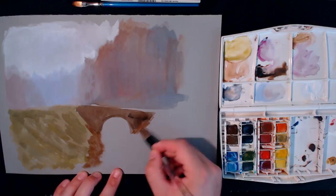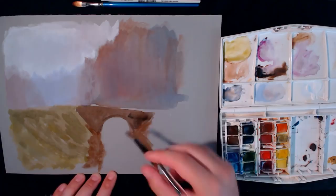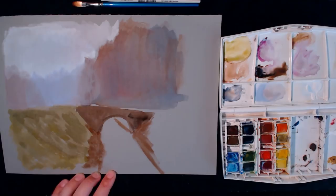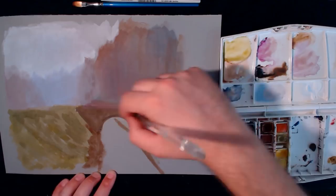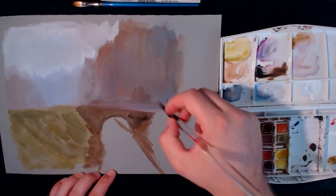So that's sort of this way. Sort of like that. That kind of comes out and then goes down. Kind of goes like that. Back there. Could do with a bit more of that wishy-washy colour come down here. Good thing about all this, it reactivates with water. So you can kind of blend colour into it. Okay.